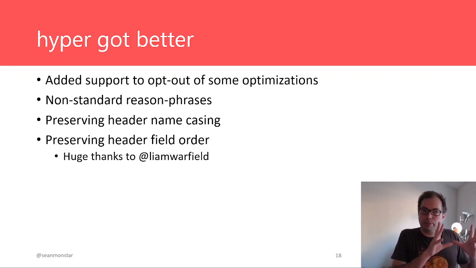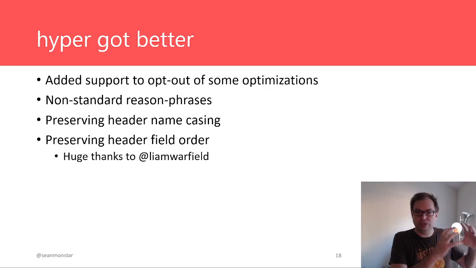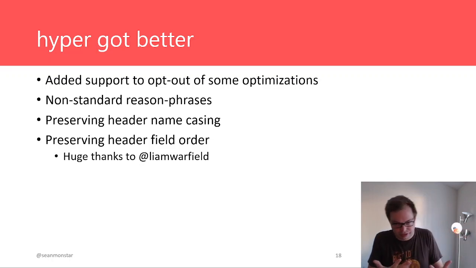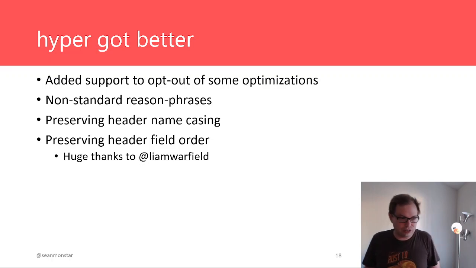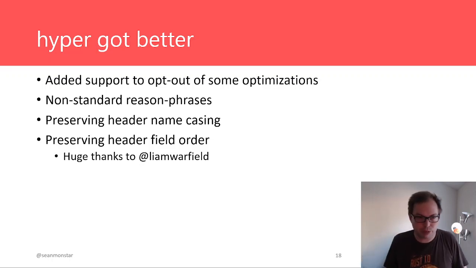But by doing this to be exposed in the C API, we had to add it inside Hyper's internals. And then we made it an option, so anyone that does want this in Rust can turn it on. And there are some users that are very much benefiting from this, especially proxies and gateways. They want to ship things exactly as they saw them, so they opt in to accessing these things.